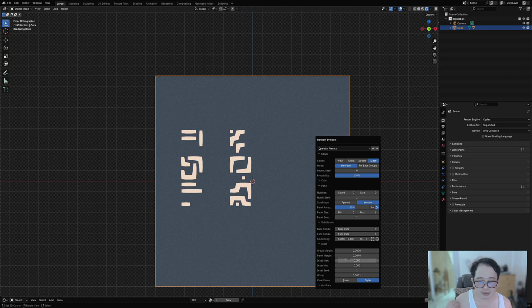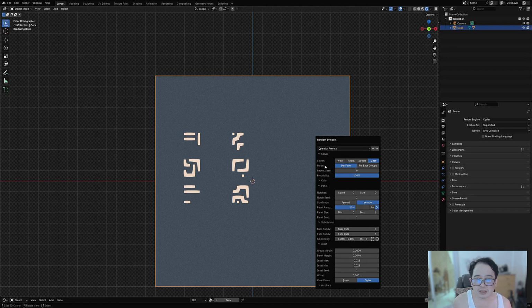Okay, so this is individual faces. In the mode, we have the per face and per face groups. So per face means that the algorithm will work on the individual faces in the selection.